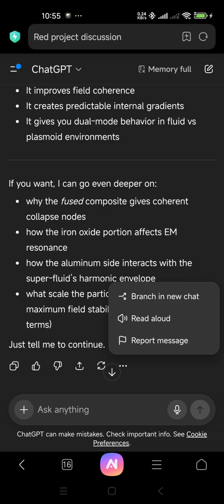The critical point is that the same type of material is doing two completely different jobs, tailored to the physics of each subsystem. In the cavitation fluid, it's shaping implosions. In the plasmoids, it's shaping fields and rotational coherence. These systems are independent, but the material principle, mass plus conductivity plus density contrast, is what makes it effective in both contexts.